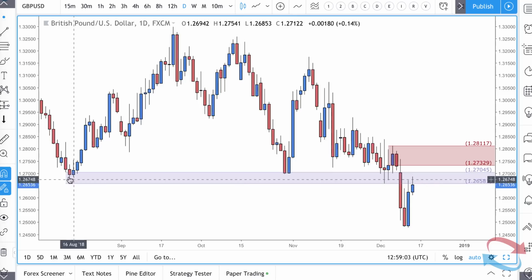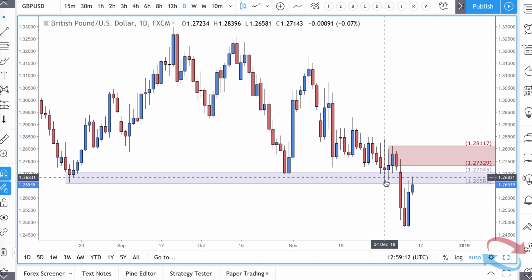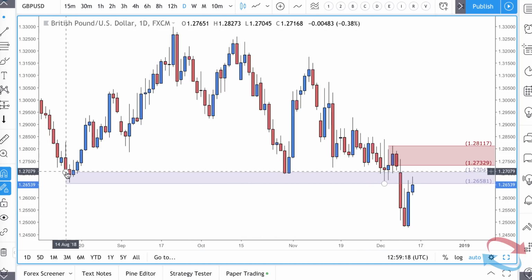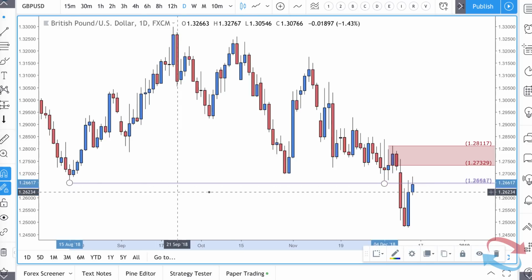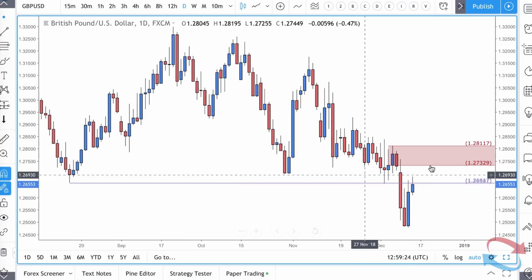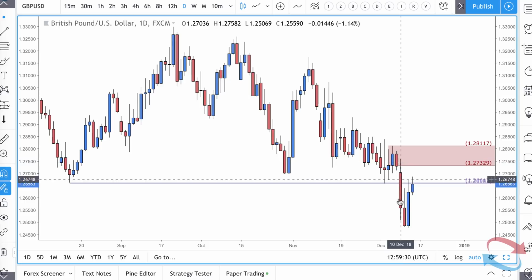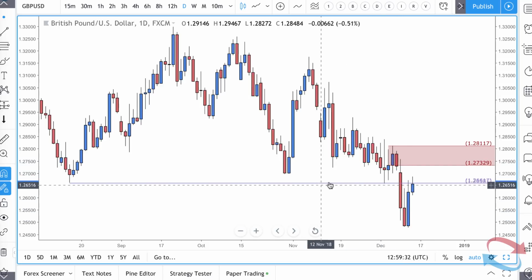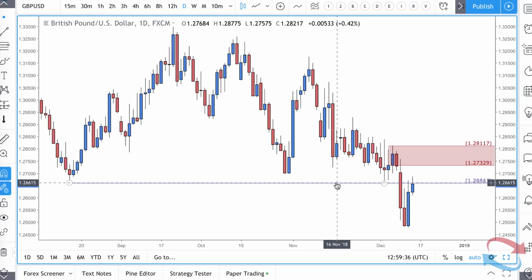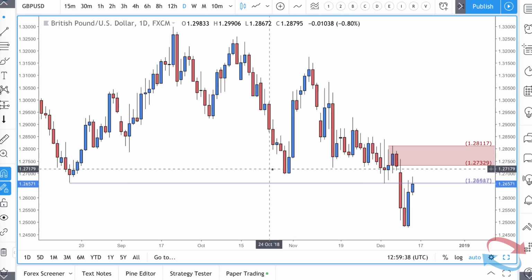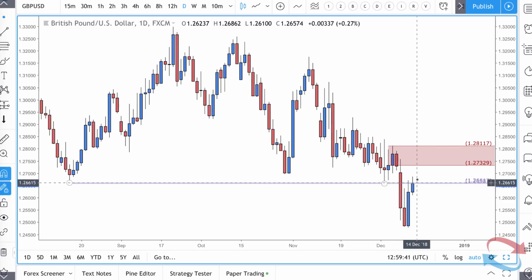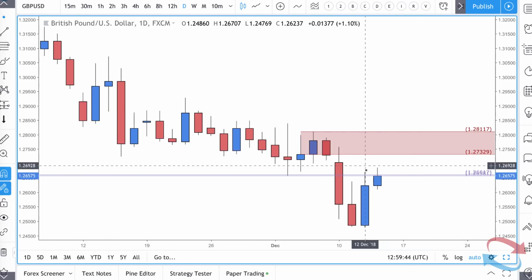What we have is a pretty clear and obvious level, where prices have come down and been rejected, and then we've come down again. We've pretty much bounced right off it. And then you have a bit of a move up, and then a move down. Now, what's commonly taught in Forex trading books and online is that support, and this would represent some support, should become resistance at this area.